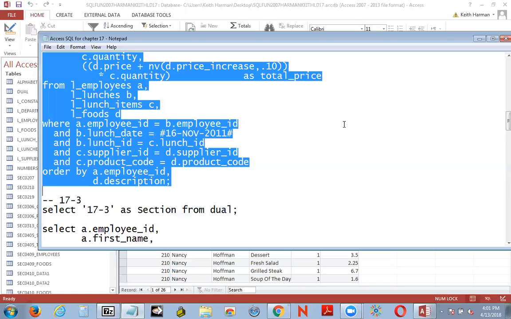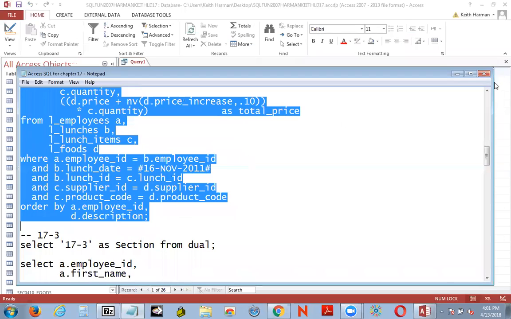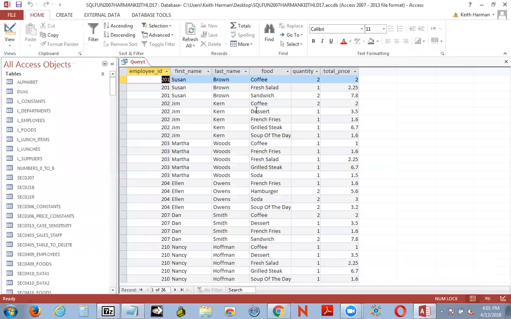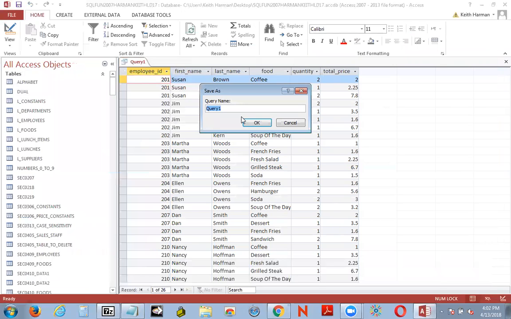All right. Now, so that, and we're going to save that as 17.1. Okay. Actually, we're going to save this as 17.2. All right.